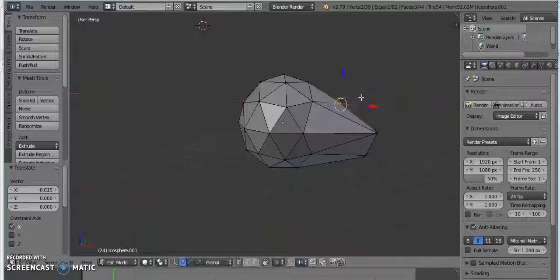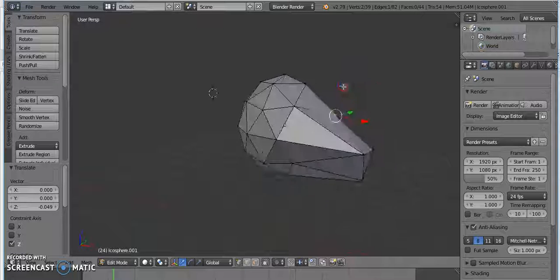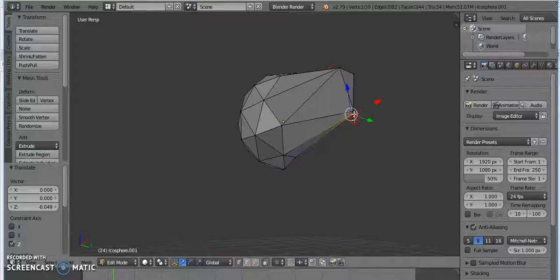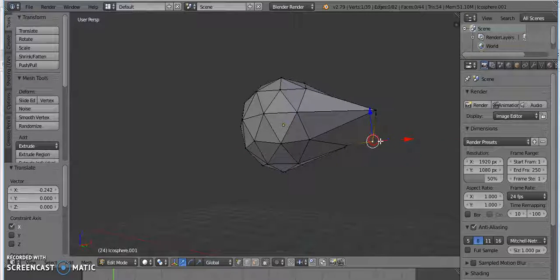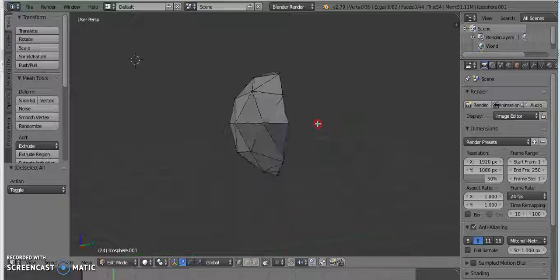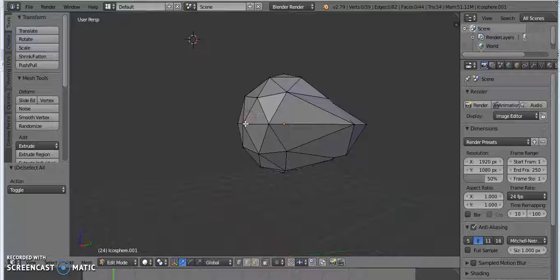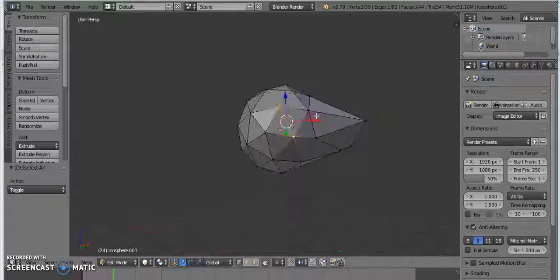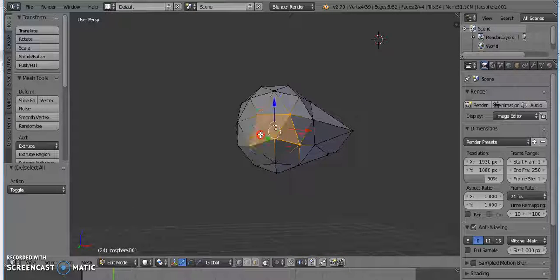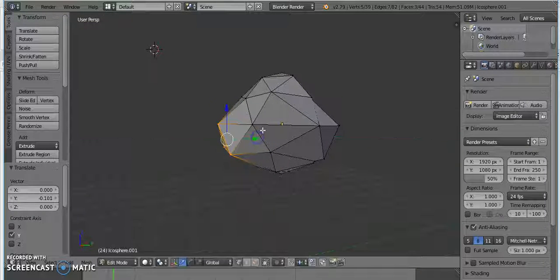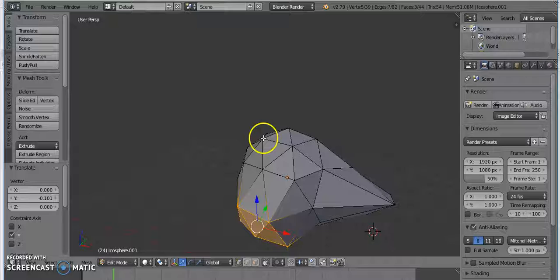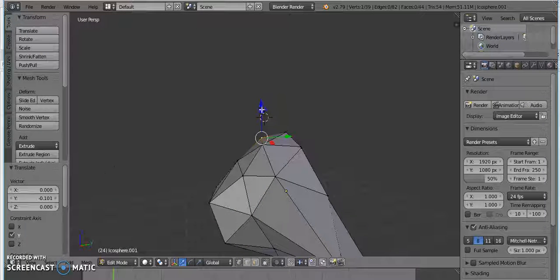Now I'm just going to make a little simple shape here. It's not going to be a full model. It's just going to be something simple and quick. So here we go. It's kind of looking like a little cartoony character. So we're just going to fix them up real quick. We want to make them look good. Now we're going to make them have a little ear here. Who cares if it looks funny? It's just a tutorial.